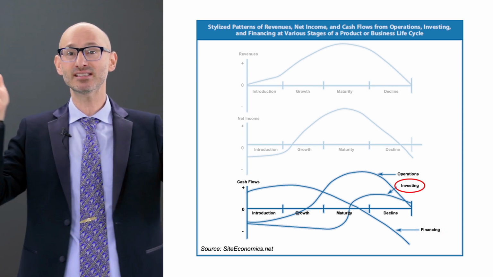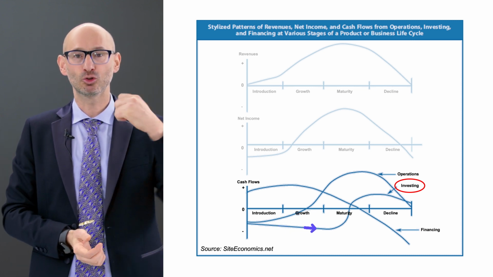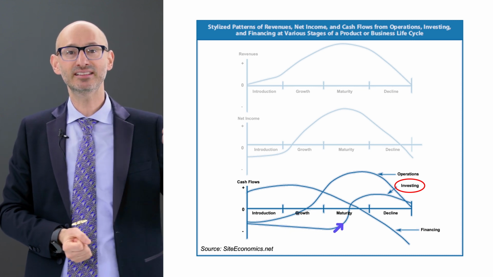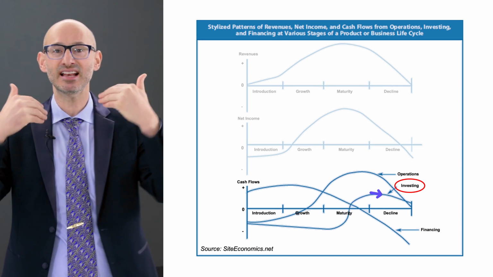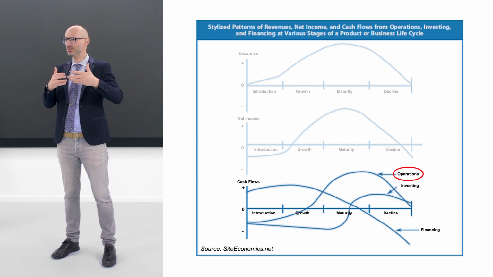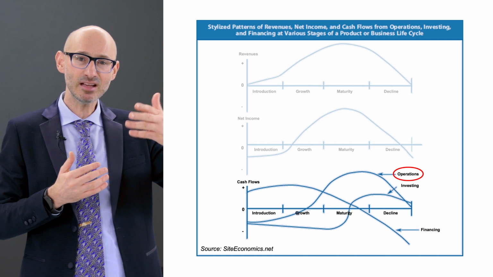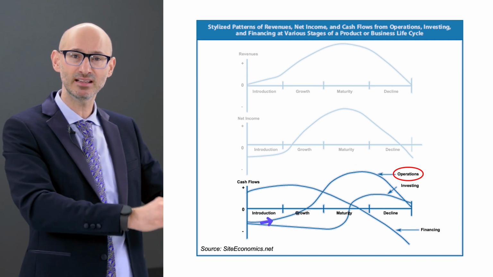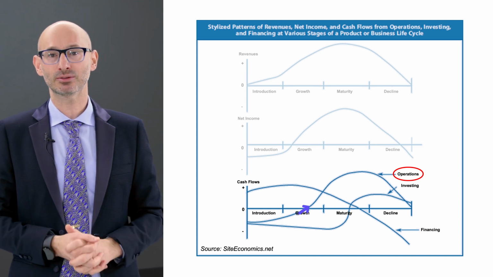Investments is negative from the start. We are spending cash flow to grow, and continues to be more negative until middle maturity. At this point in time, we're simply selling off assets to pay financiers. Operations start with a negative, just like net income, since at the beginning we simply are paying for marketing, sales channels, research, but you are not really getting cash for it.